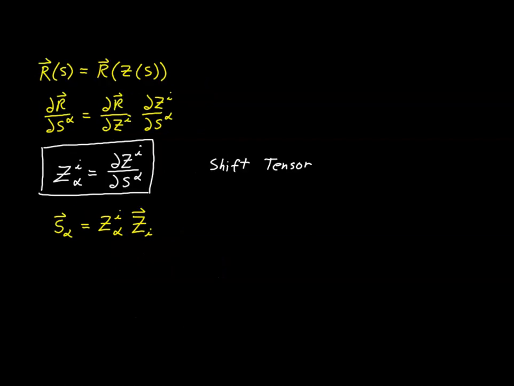So now that we know we're working with a tensor, then this of course is a tensor equation. And as with any tensor equation, we can flip the position of all the indexes. This expression leads automatically to this one, where we have the contravariant surface basis vector equal to the inverse of our shift tensor, Z alpha I this time, times the ambient contravariant basis vector, like this. So this is something we can always do with any tensor equation.